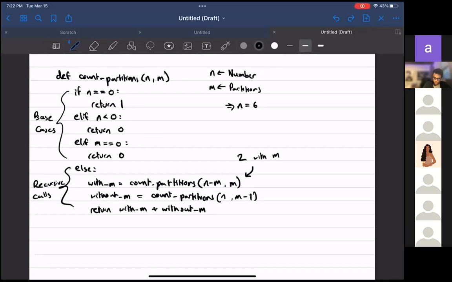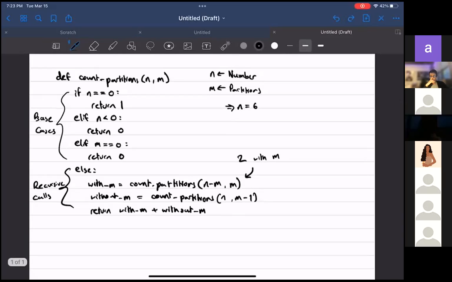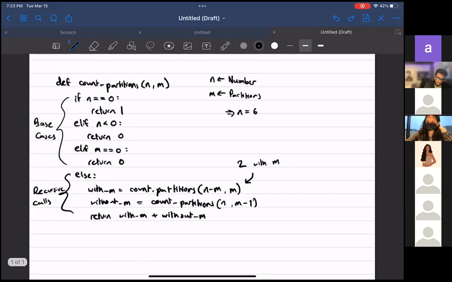Okay. So we're basically going to be taking 2 and partitioning it with things that are size up to m. So m is going to be the maximum size of our partition. And the way we want to go forward is taking 2 and finding all the ways we can partition that with m. Similar to how we started this case and we wanted to know how many ways we can partition 6 with m. One way is through using 2. And then we want to continue seeing how many ways we can use m.